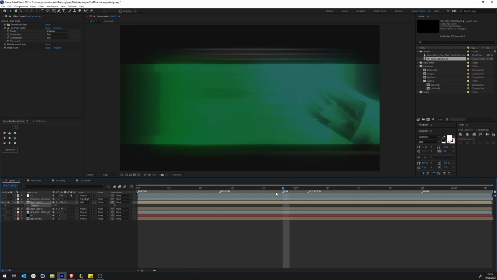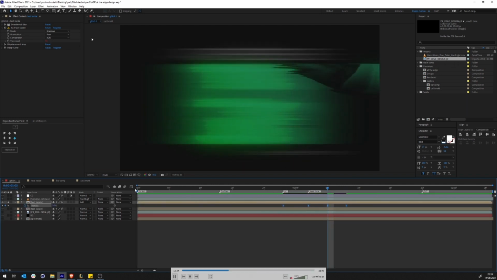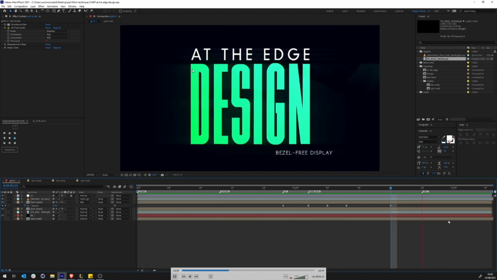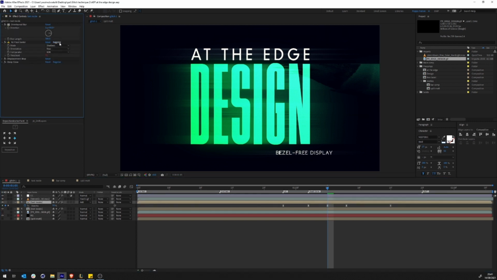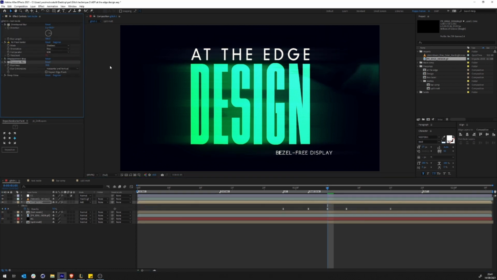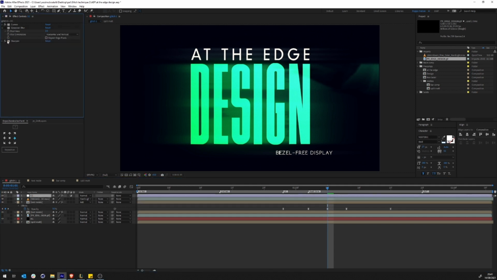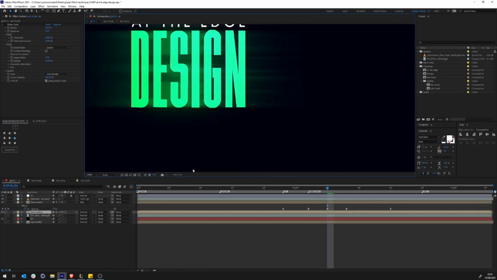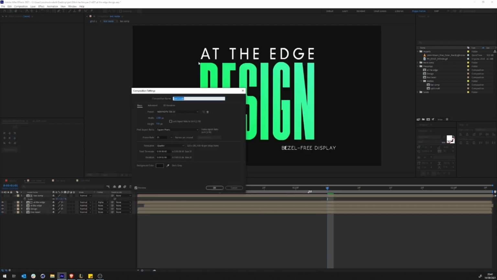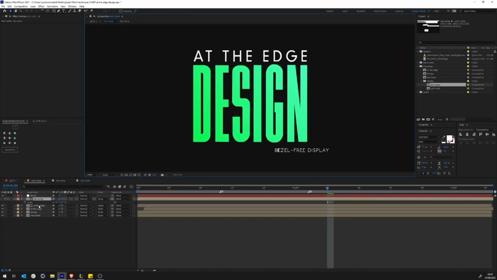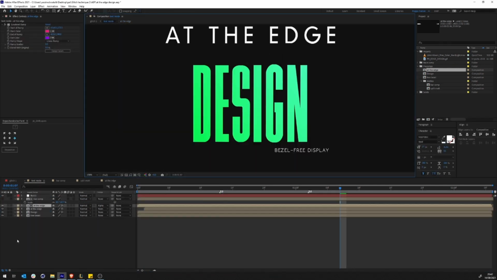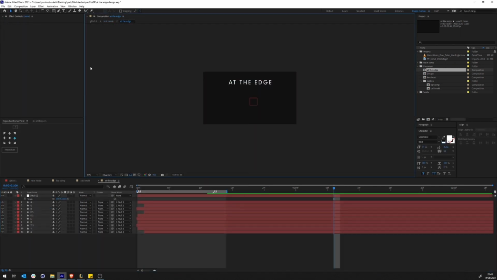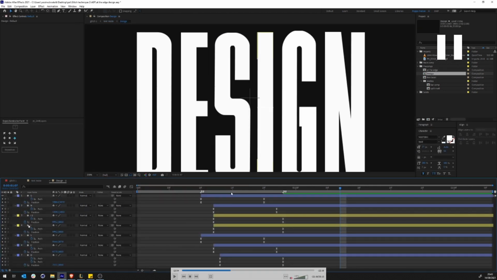The only thing that I added here was a pixel sorter to just data mosh everything on that blur, the directional blur thing. I still didn't really like how that looked, so I kept on trying different things that failed, and then I realized that my composition size was very small, and I had to actually go and change all the compositions myself. So what are you gonna see me do here?